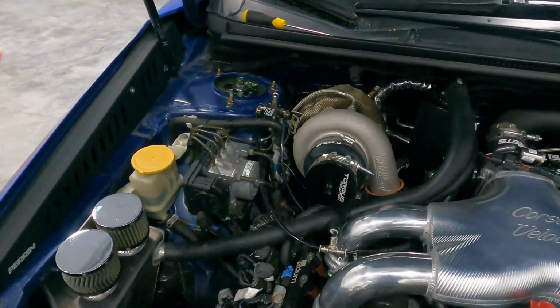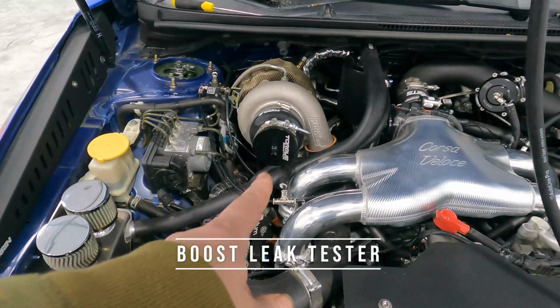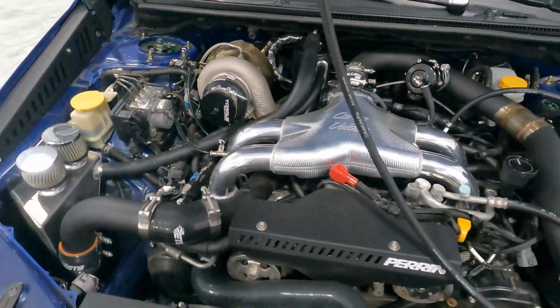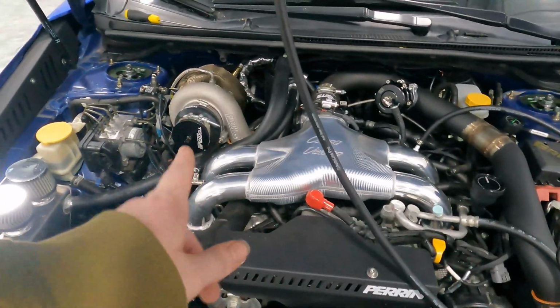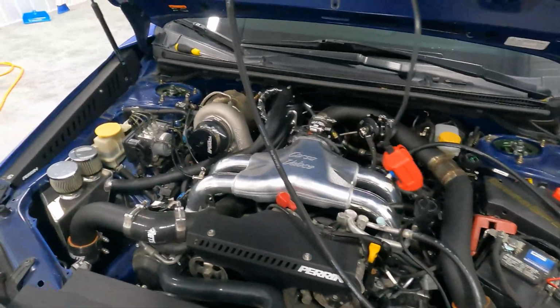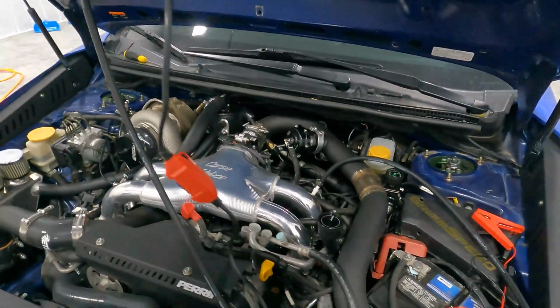All right, so I got this torque solution. This is also like a vacuum bleeder where you just put air to it and you just listen. Another way to do it, but you can't visually see, you can only hear unless you're shooting soapy water. So we're gonna give this thing a shot.